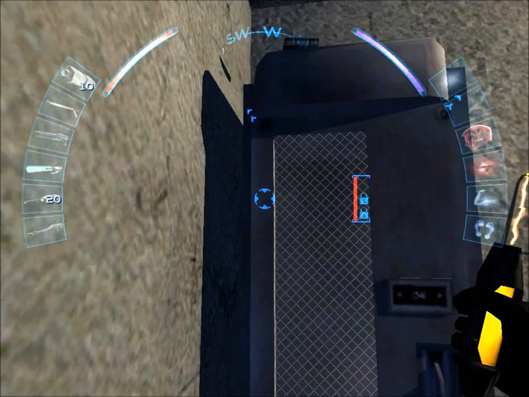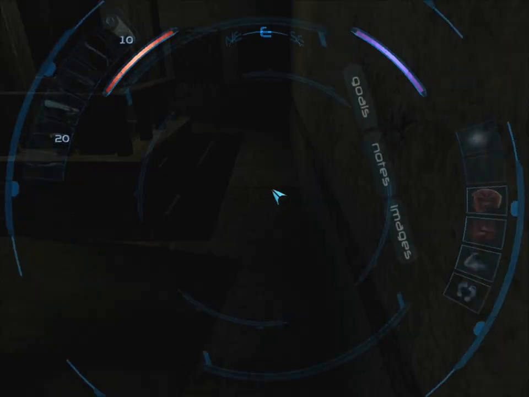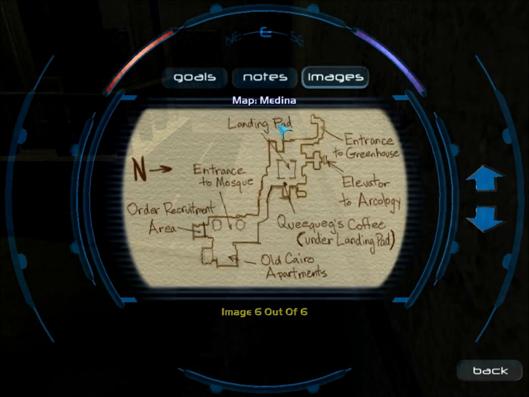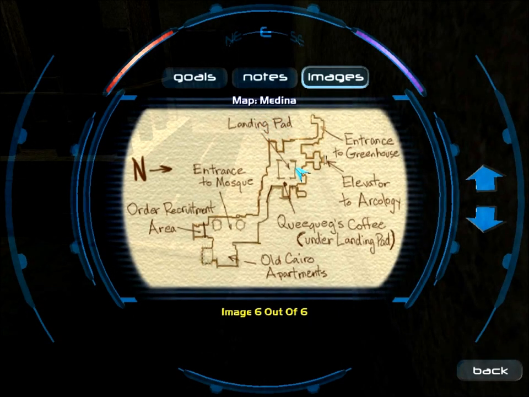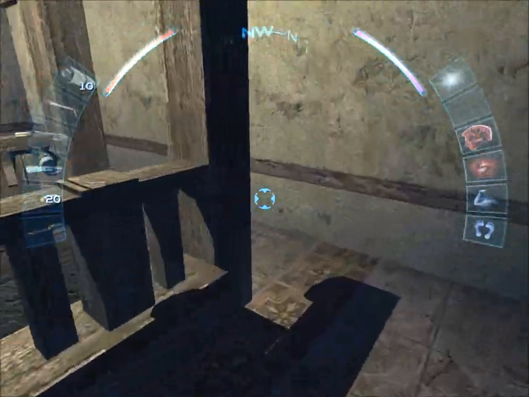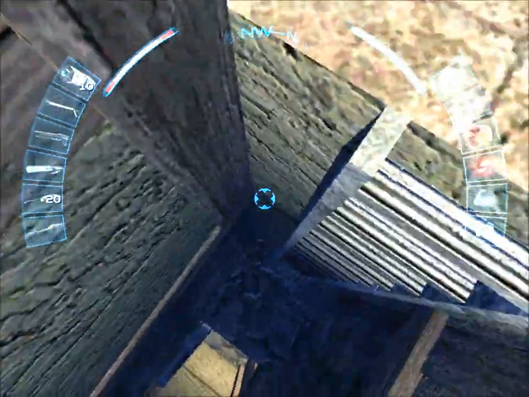Yes, I decided that's definitely not worth it. And I also realized I never looked at my Medina map. There it is. Map. Medina. Landing pad. Queequeg's Coffee. Under landing pad. To the east. To the north. Elevator to the arcology. Northwest. Entrance to greenhouse. This is through the map change, obviously, but in the south Medina, we find the entrance to the mosque, order recruitment area, and old Cairo apartments. Anyway, not a whole lot going on.